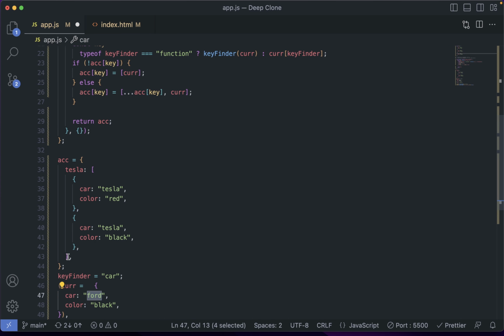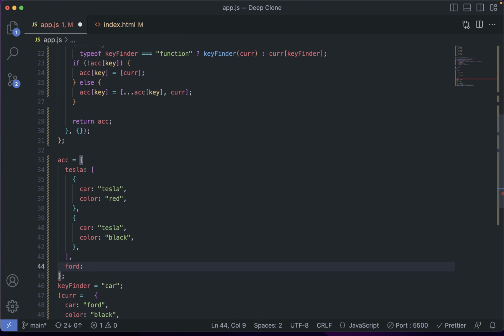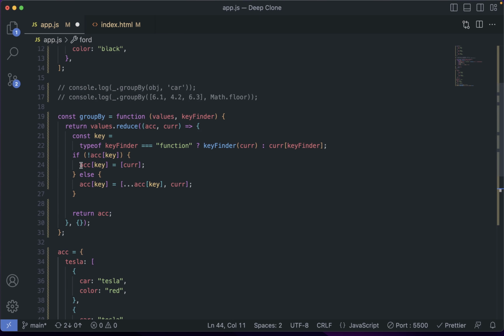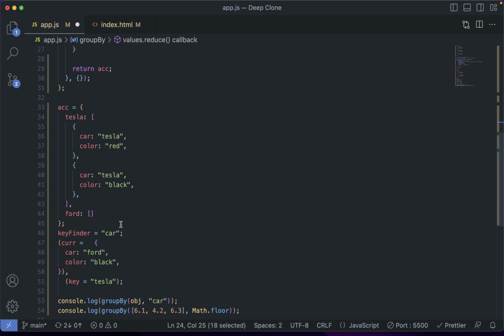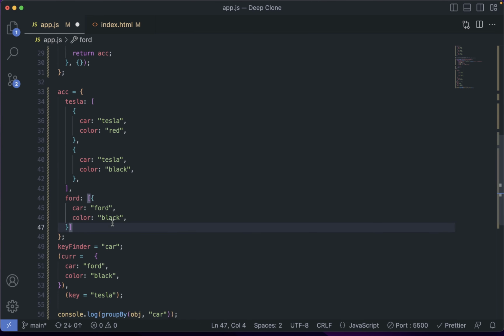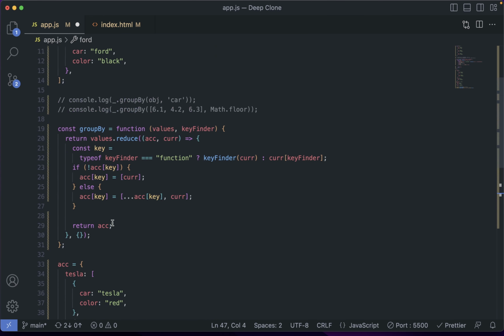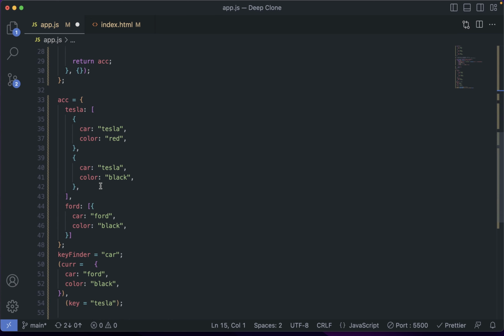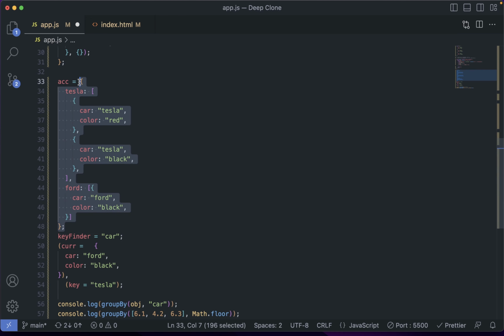Currently, we have only Tesla. So what we'll do, we'll add another property to it, Ford, and inside an array, we'll pass this current object. Now we have looped through the whole array, and the final result which we got is this one.